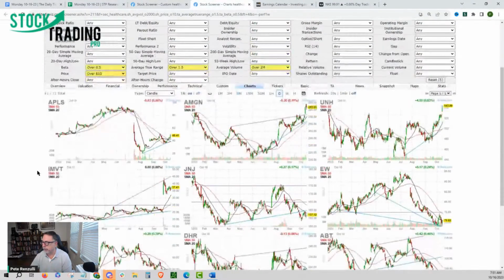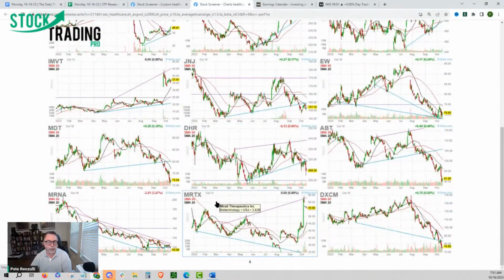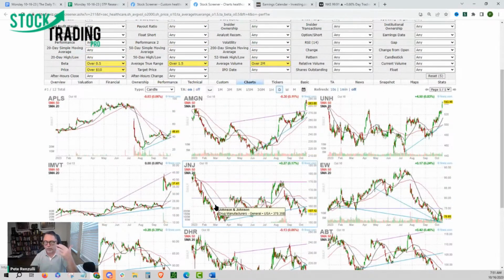there's some opportunity on breakouts. Amgen broke out. United Healthcare broke out. J&J, not quite yet, but it is threatening to break that downtrend. Obviously, MRTX, that big trade that we had a couple of weeks ago. So now you understand where to start to pay attention, but there's also some more in that group if you go a little bit deeper. There's obviously 13 stocks that meet that criteria. We just ran a really quick scan based on last week.